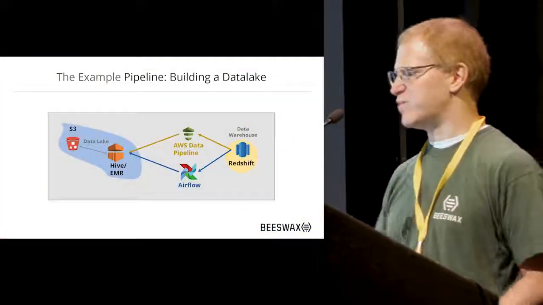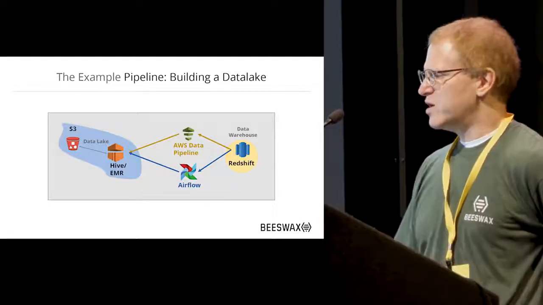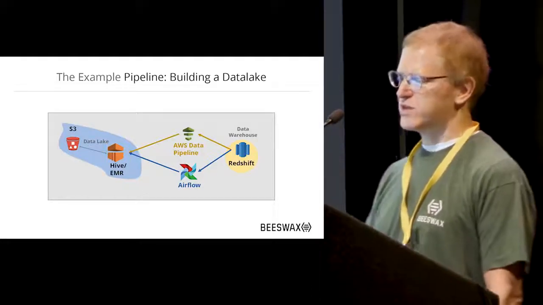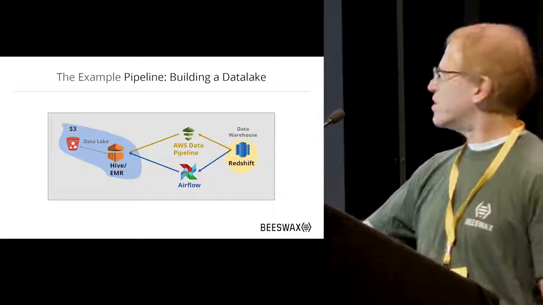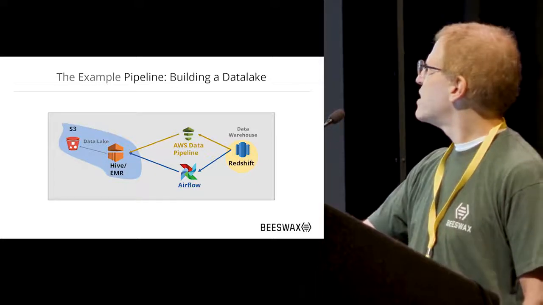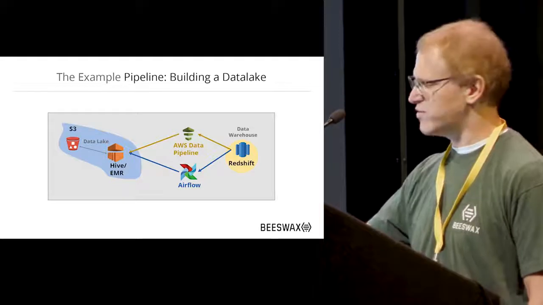So let's look at this example. Let's revisit the data lake example. And this is basically what I had to do: say, okay, so what technology should we use to build this data lake? And again, just really quickly, we need to extract the data from Redshift, land it in S3. That's one step in this pipeline, and then another step is to basically put a Hive table over that.